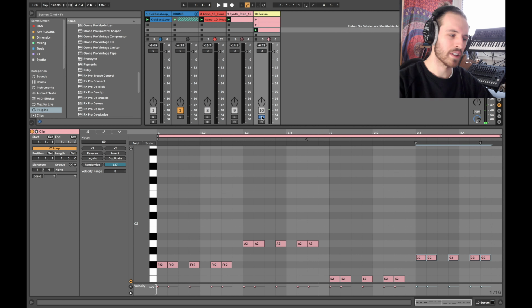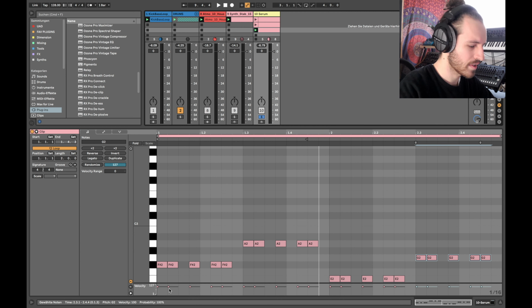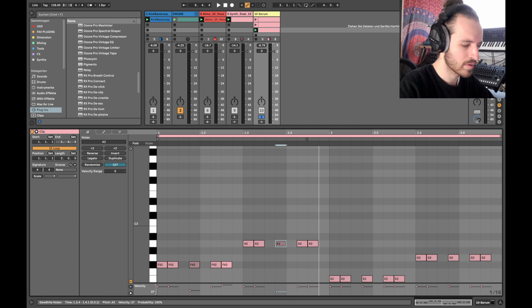And for sure, what we can do now, I would say we should play around with the velocities a little, because the velocity is triggering different stuff here in the synthesizer patch. So I'm just putting up some random velocities actually, not having too much in mind.